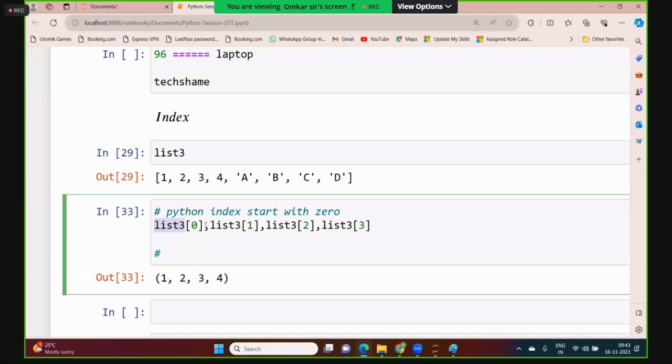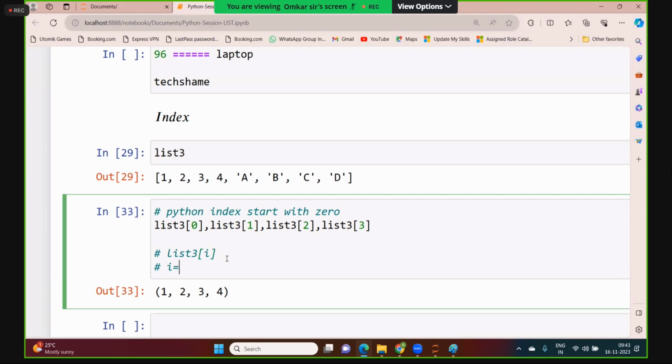List 3 is the same. What is changing is the number, that is i. i becomes 0, i becomes 1, i becomes 2, i becomes 3 and so on. You know how to get the numbers by using a for loop, correct?